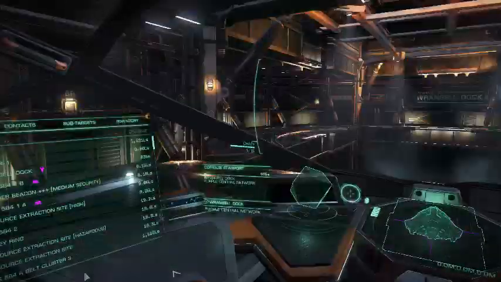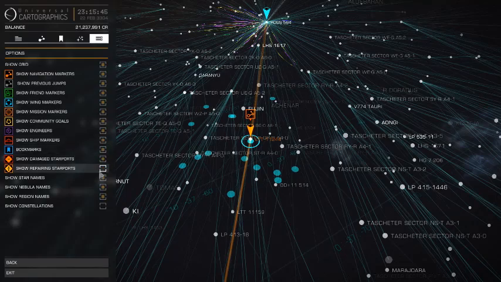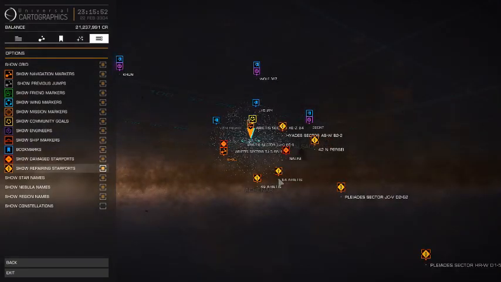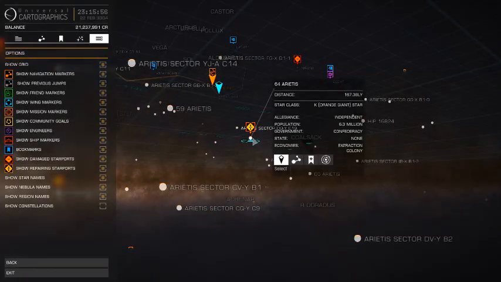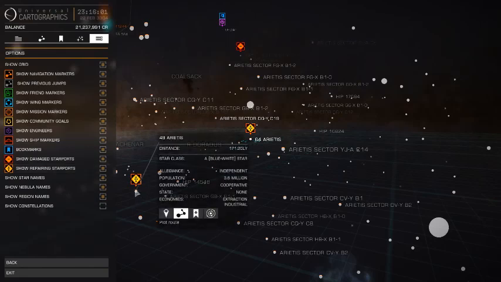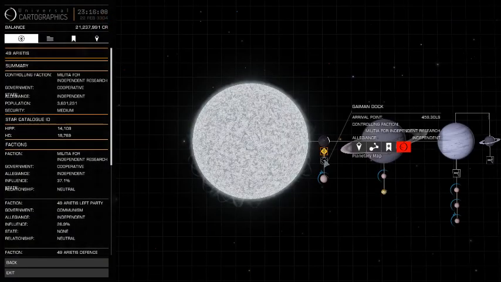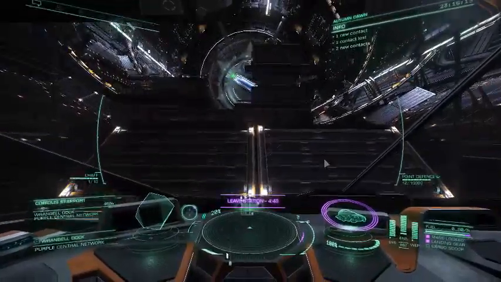I want to check actually repairing starports. I don't think I selected that. I haven't really looked at them, but they're not being rescued. Yeah, they're just delivering. Okay, I just wanted to double check. All right, so here goes.